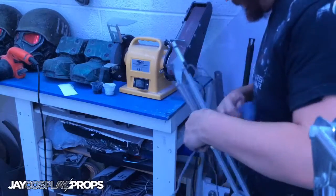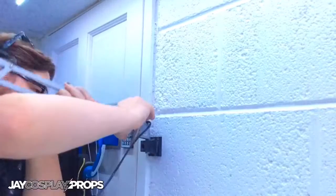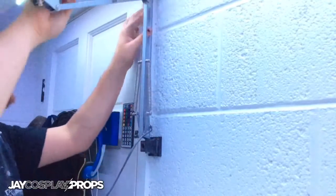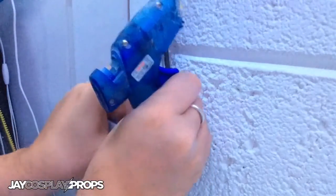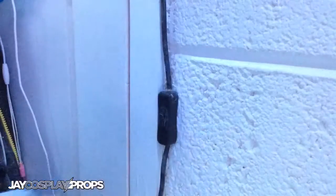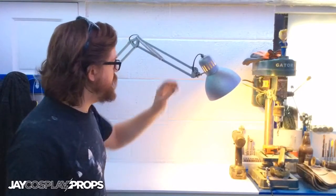Right then — slide that into place and remount the tension springs, one, two. I'm just going to glue the back of the light switch with a little hot glue just to keep it in position on the wall and stop it swinging out into the door. Hot glue is great for this because if I ever wanted to move the lamp in the future I can just pull it off and it's not going to take anything with it. There we go, nice and fitted — good amount of movement for where I need it, and I can position it on my pillar drill when I'm using it as well.